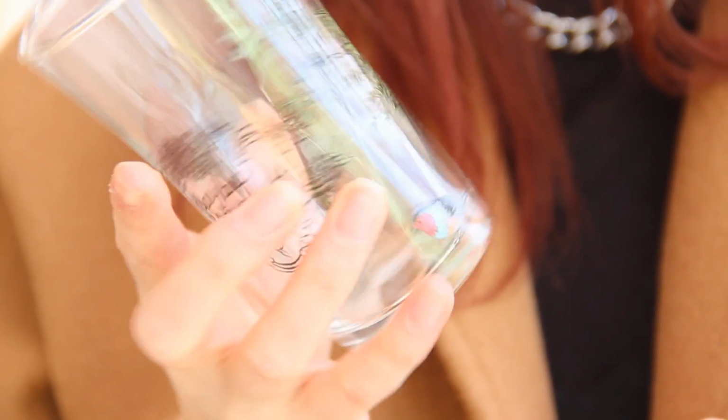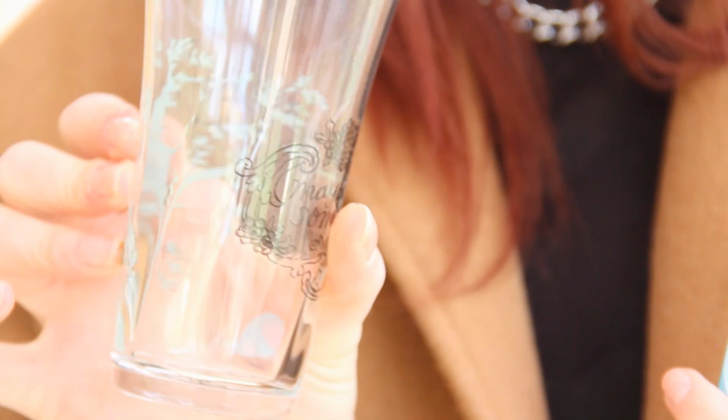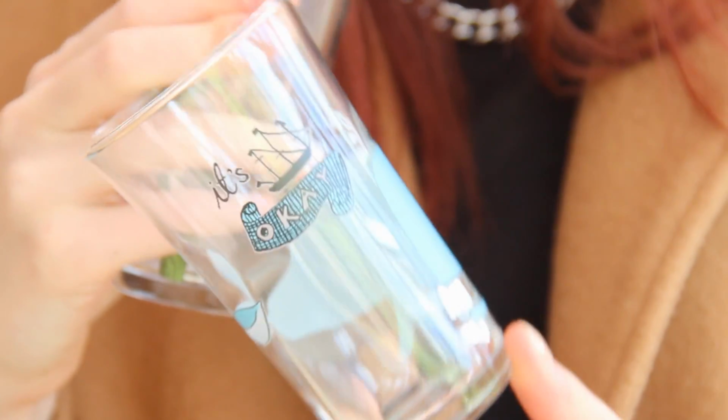So that's that. And then I also picked up these two little glasses, which I think are so cute. This one has a little tree on it, with a little bird, and it says maybe someday on it. And then this one has a big whale on it that says it's okay. I just think they're adorable. They have a whole collection with lots of different phrases and sayings and paintings on, and these were £10 each as well. £10 is maybe quite a lot for a glass, but I just thought that they were so pretty. They would make perfect little gifts for people as well, and I really loved them. I think they're quite vintagey looking. I think they're beautiful, and there's some more that I want to get, but I thought 2 was enough for one trip. So yes, I got those, and that is everything.